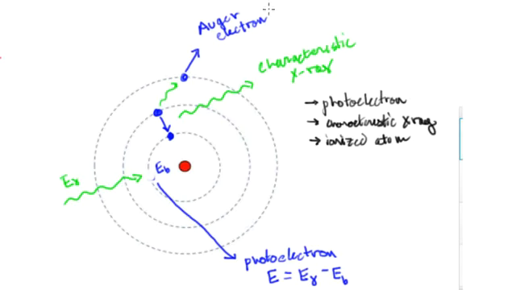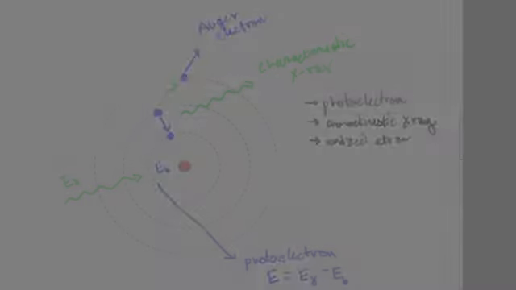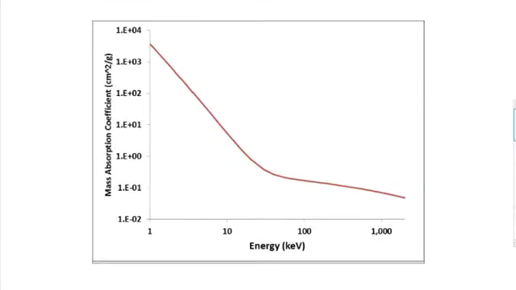All right, so now we've talked about how the photoelectric effect works when it does happen, but we haven't talked about how often it happens. And that's important, so I want to talk about that next. The way to understand this is to look at this graph, which shows the cross-section for interaction of a photon with the photoelectric effect. You're plotting on the y-axis the mass absorption coefficient, which is essentially some measure of the probability. We'll learn about it in more detail later.